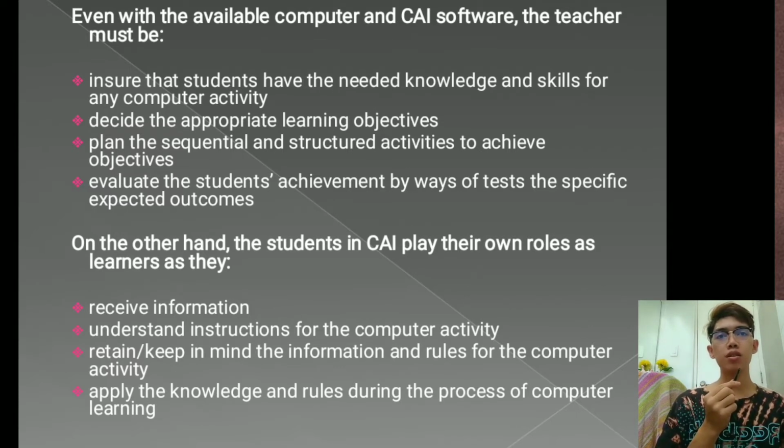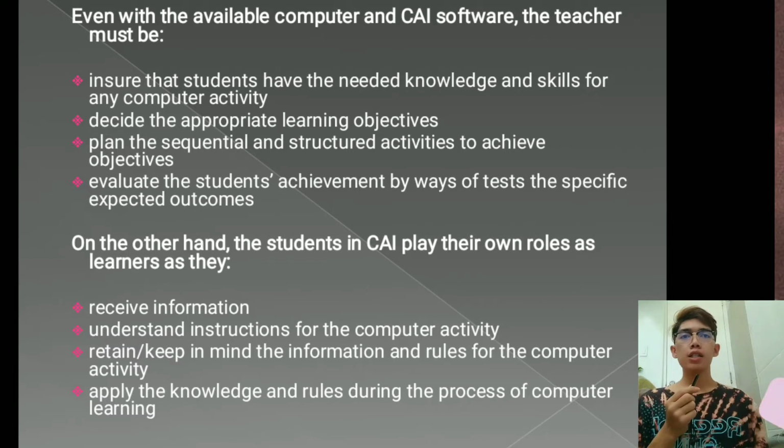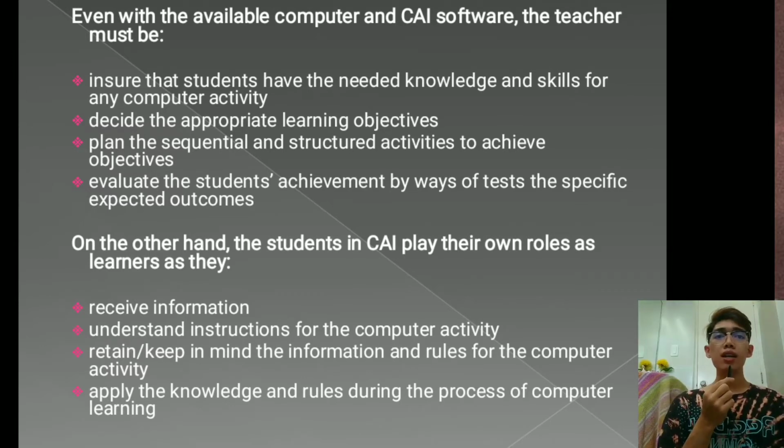On the other hand, the students in CAI play their own roles as learners as they, first, receive information; second, understand instructions for the computer activity; third, retain or keep in mind the information and rules for the computer activity; and last, apply the knowledge and rules during the process of computer learning. In general, the students must play their roles as a student or learner. They must be an active learner and listener and follow what the teacher instructed to them.